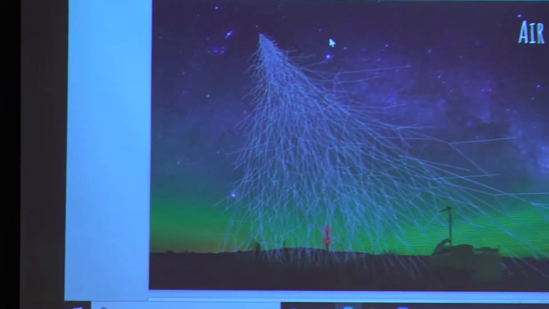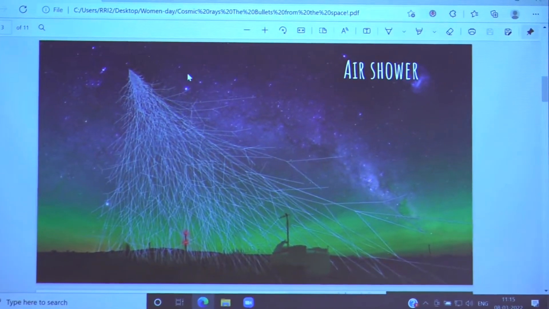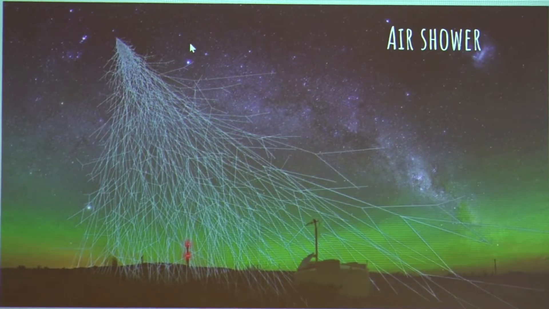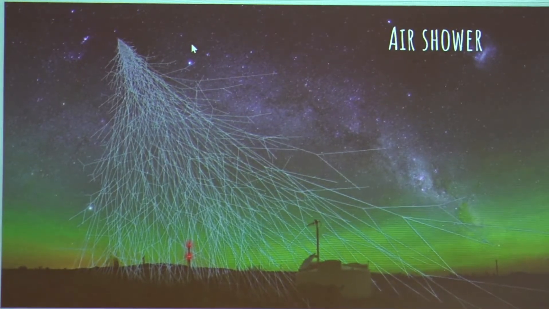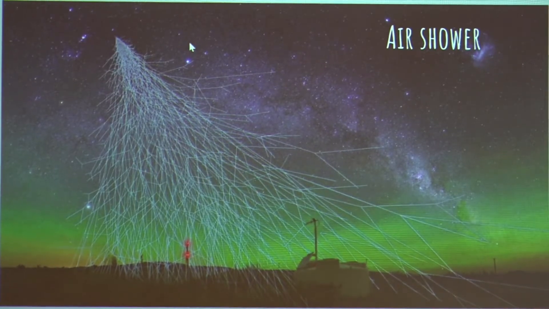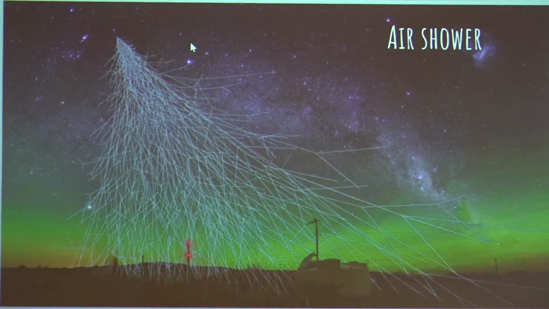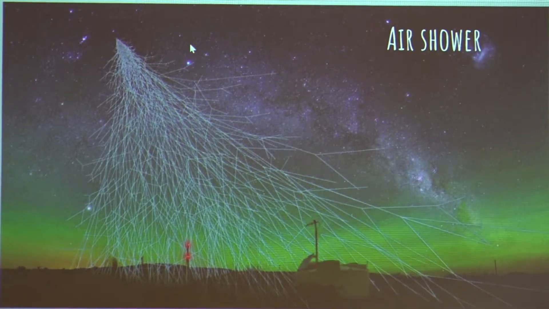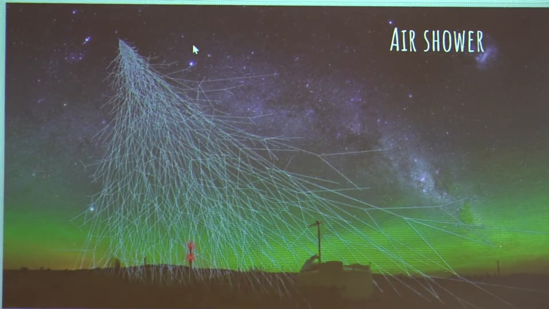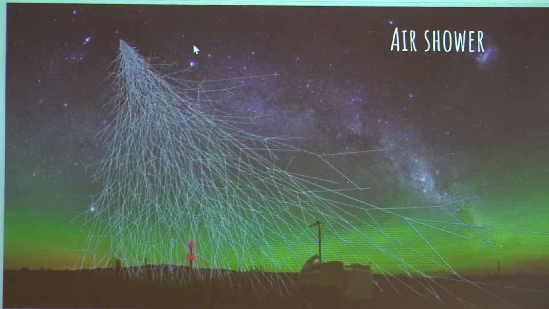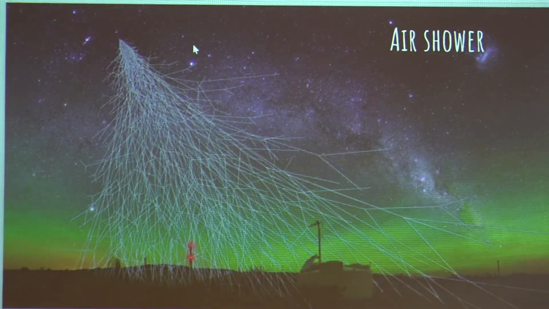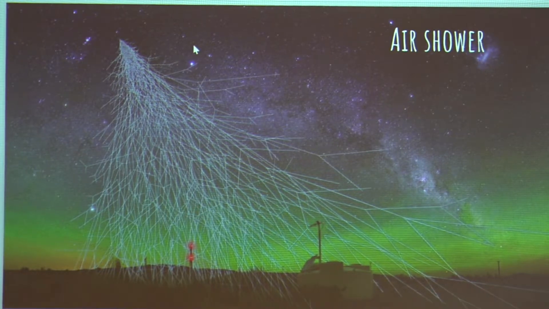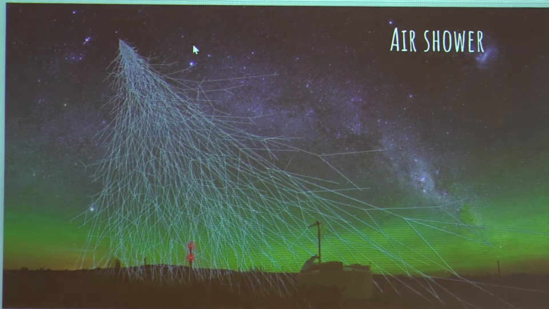So coming back to the atmosphere, when this charged particle enters the Earth's atmosphere, it interacts with the molecules in the atmosphere and breaks down into smaller particles. We call these particles daughter particles or the secondary cosmic rays. And these secondary cosmic rays interact with more particles in the atmosphere and create further smaller particles with even lesser energies. And this goes on, eventually giving us an extensive shower of particles just raining down on the Earth.